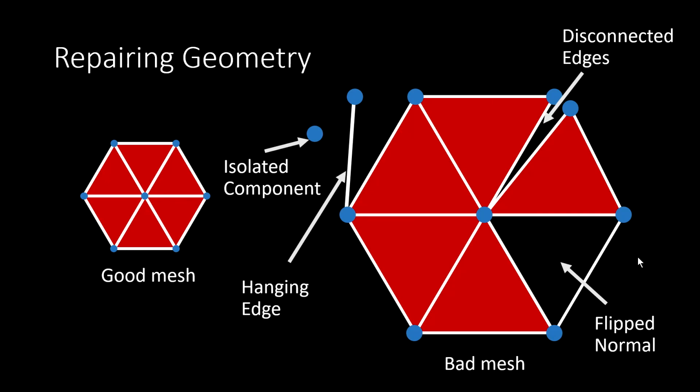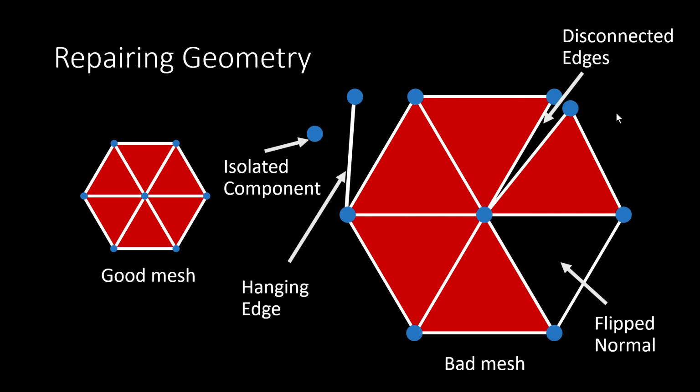So a good clean mesh will look like what I just showed, but oftentimes, especially if you're working from a mesh generated from a scan, you can get all sorts of little geometry errors. You can get isolated components, just little vertices or edges or faces floating off away from the mesh that you'll want to get rid of. You could get edges hanging off, so it may still be technically attached to the mesh, but it's not connected to any faces. You can get disconnected edges where it looks to your eye like it's just one edge connecting two faces, but there's actually a disconnect there. And then, of course, a flipped normal where one face is facing the wrong direction.